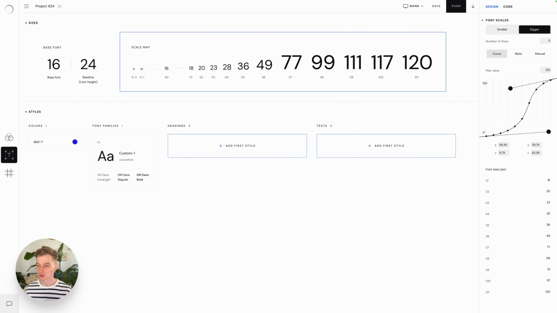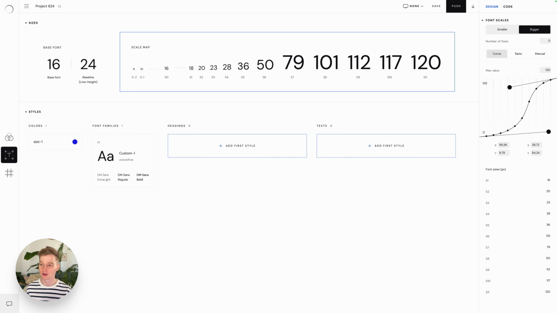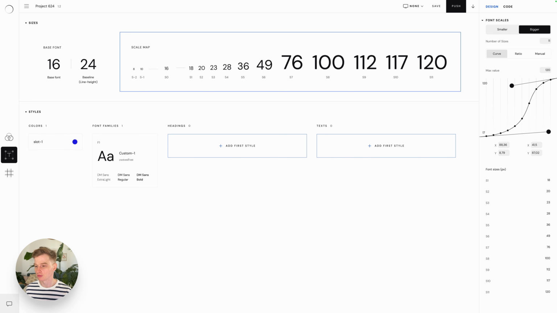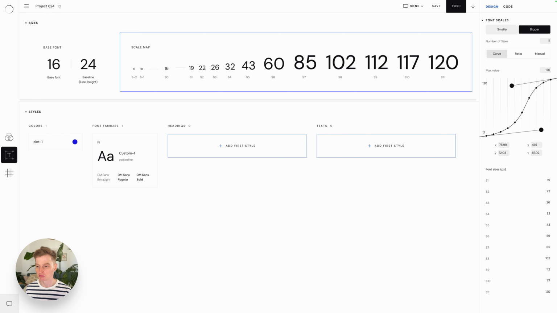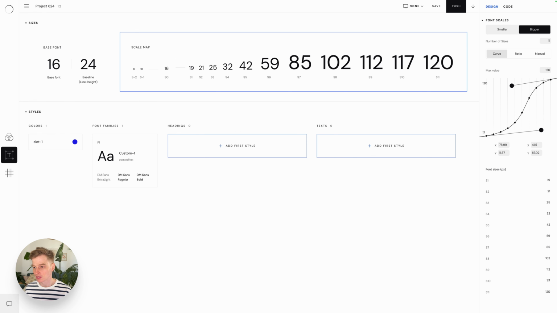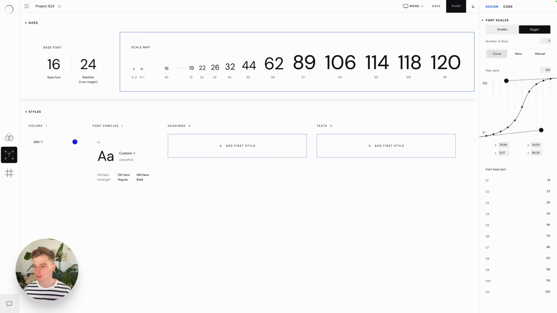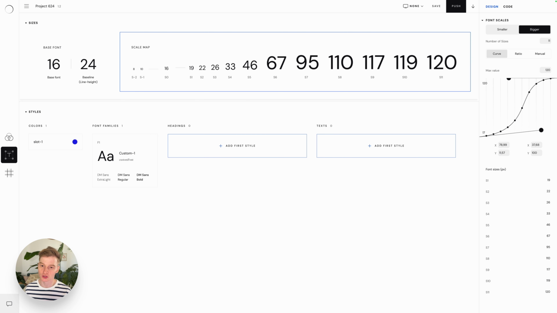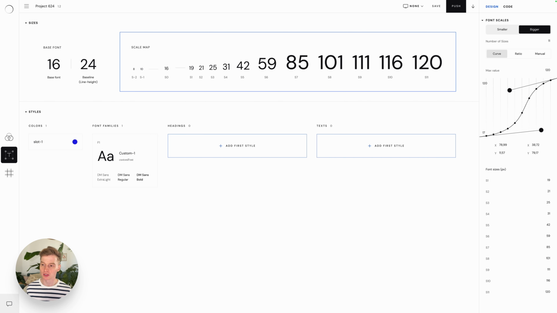So what's really cool is that you can mix it with the curve, and what I personally love about the curve is that I can get the results as I want. I can have more smooth contrast at the beginning and more contrasting sizes at the end. So this is something really cool.